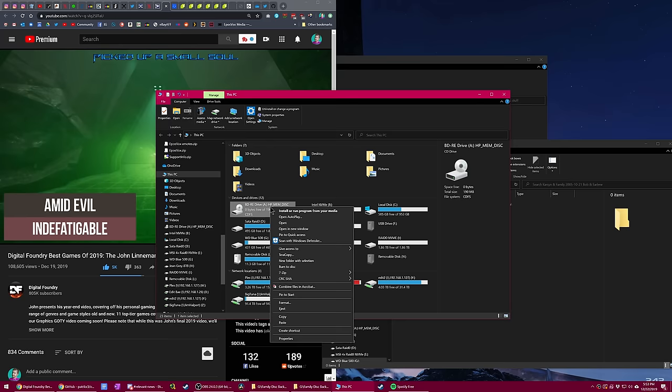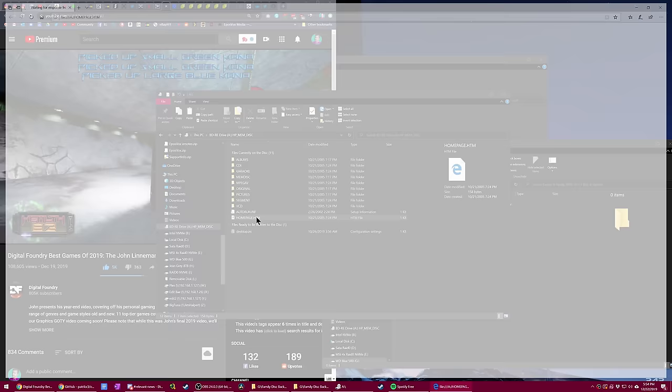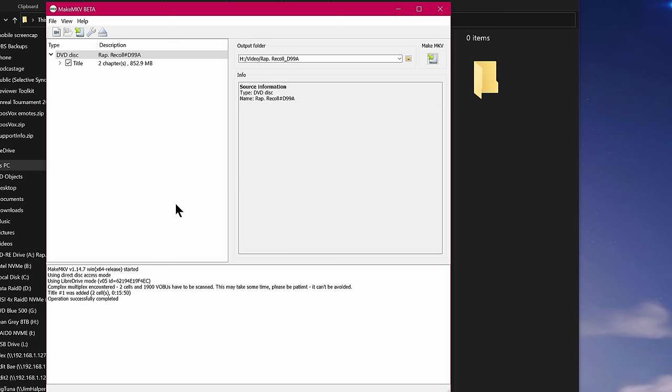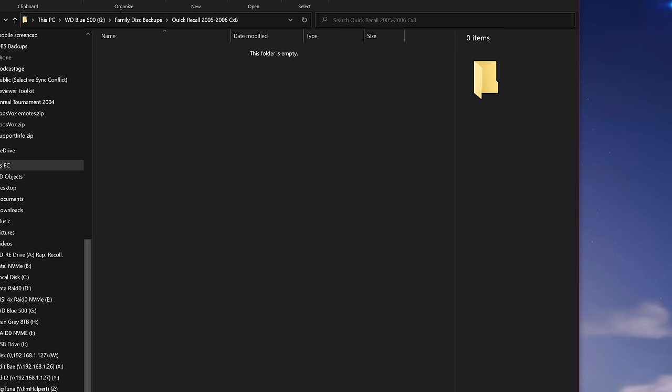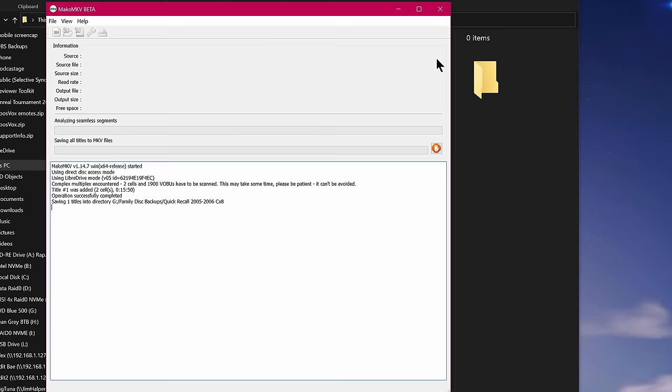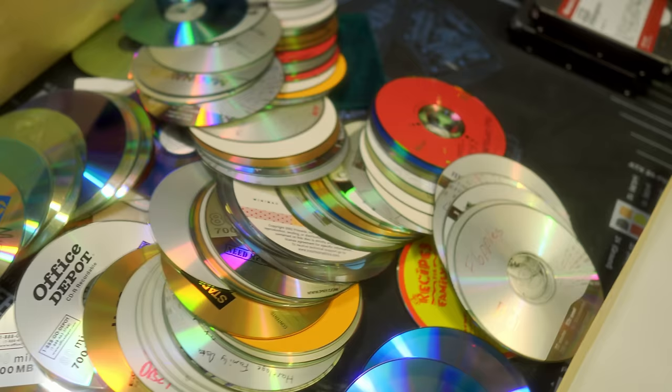For ripping photo discs, I both imaged the disc with ImageBurn and then poked around the files as well as the HTML files that would load the faux webpages to find where the photos were stored, and copied them off manually. For DVDs and video CDs, I used MakeMKV. It is free with a renewing trial where you have to reinstall it every 30 days, or it's about $30 for a one-time purchase — which I had no problem paying after using it for nearly 10 years. MakeMKV lets you rip uncompressed copies of DVDs, Blu-rays, HD DVDs, and so on, leaving the quality, subtitles, and everything completely untouched. If you want to compress these to save space, you can do that secondarily using something like Handbrake.